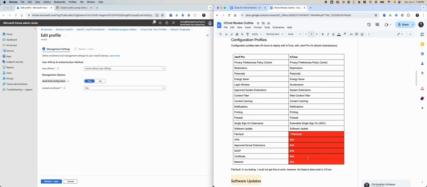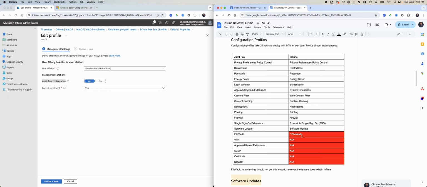With configuration profiles, I did dig deep into all the different profiles, or the payloads, that I use within Jamf Pro, and compared it to what was in Intune. I didn't look at everything. There's literally a ton of stuff through configuration profiles I've never even touched, or haven't needed to touch, so I didn't want to focus on those. But for the ones that I use pretty regularly, there were some key ones that I can't deploy. First of all, I still haven't got FileVault to work, so I'm not going to say that that's working, even though they have it in there.